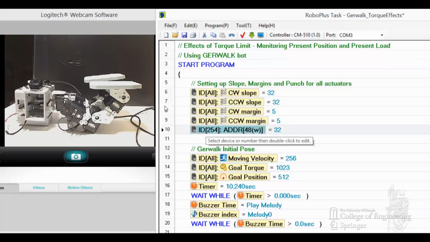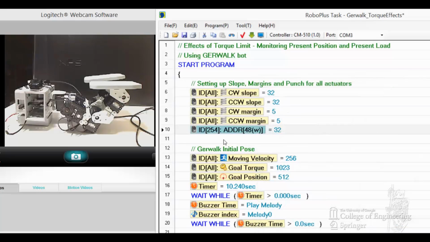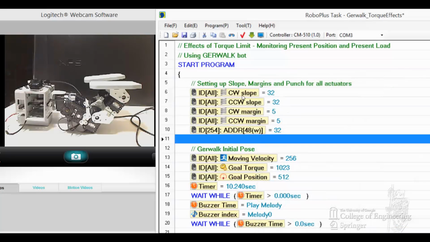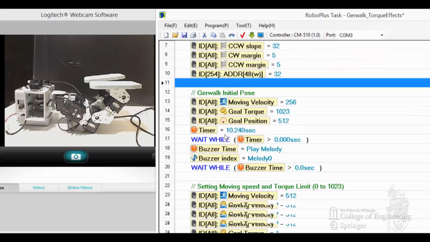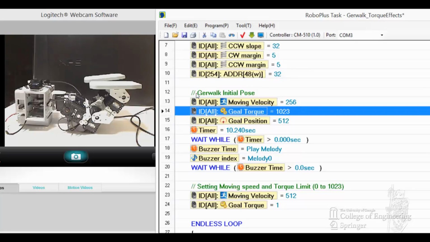So this one here is a custom command. You see here, it's under Dynamixel, but you go to custom, address 48 is a word size, and you just type in 254. Okay, so that's the setting. Next, we set velocity for everybody to 256, so very slow speed.